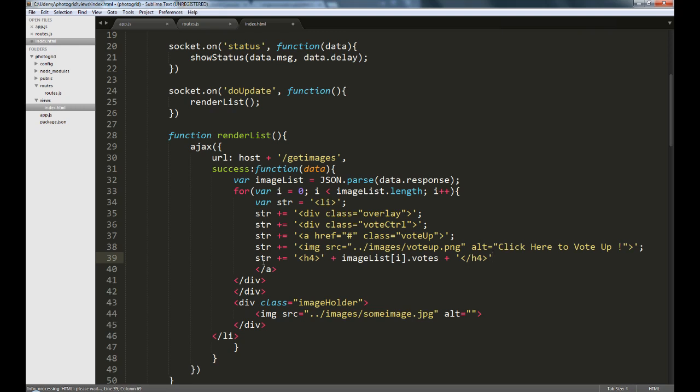Also, one more thing that I'm going to do is I'm going to go back to this line, and I think I seem to have missed on this. We want to create a data attribute over here called data-photo-id, and what this will be set to is imageList bracket i dot _id.